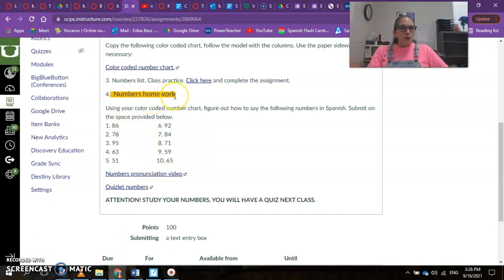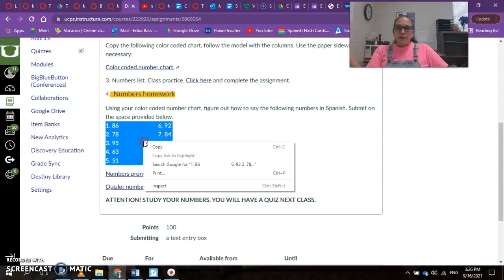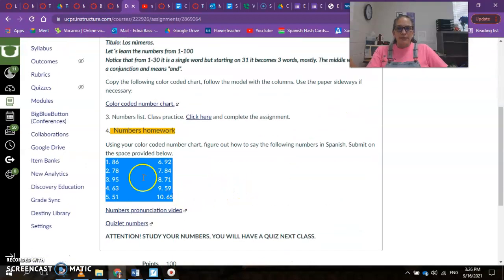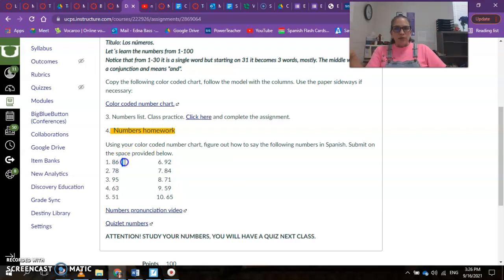Let's go back to the plan. There is a homework, and the homework is very similar to the practice. I'm giving you some numbers. You're going to copy these numbers. These numbers are going to go right here when it's published. It's not published yet. When you have your start assignment, a green button here, you click on there, you paste these numbers, and you do the same that I was explaining. Just put it in front, how you say this one, how you say that one, and so on. So you're going to figure out those numbers.